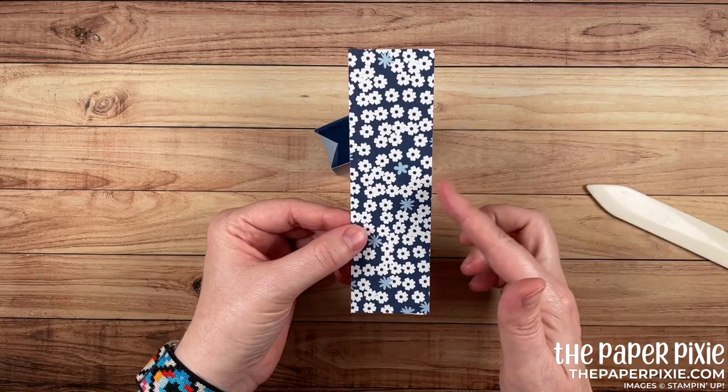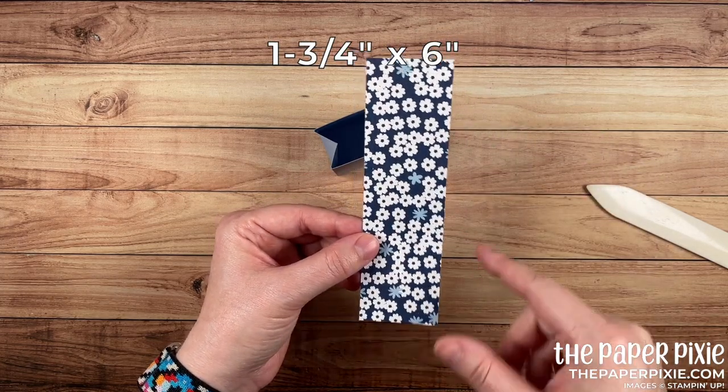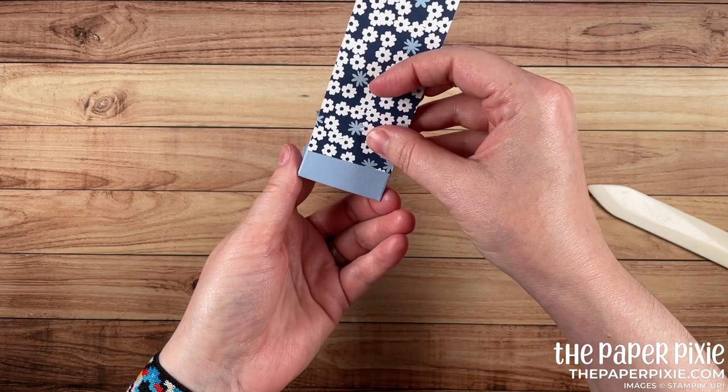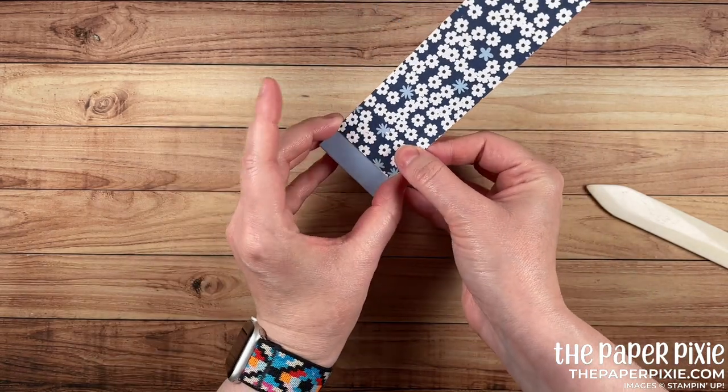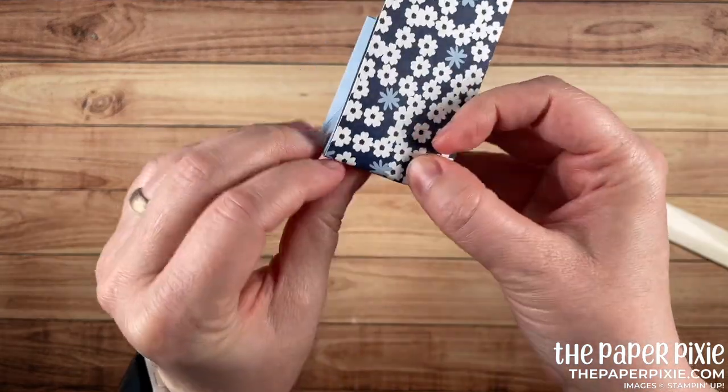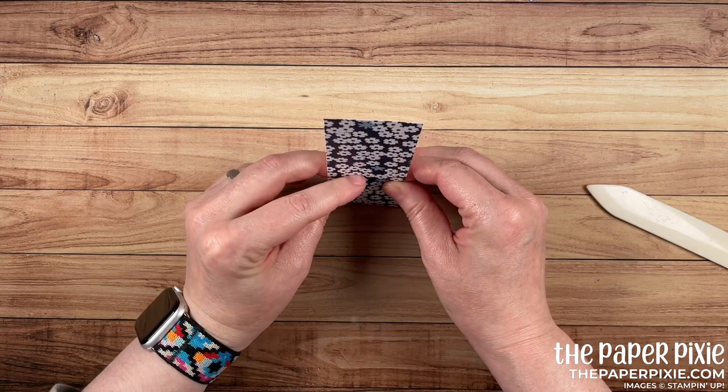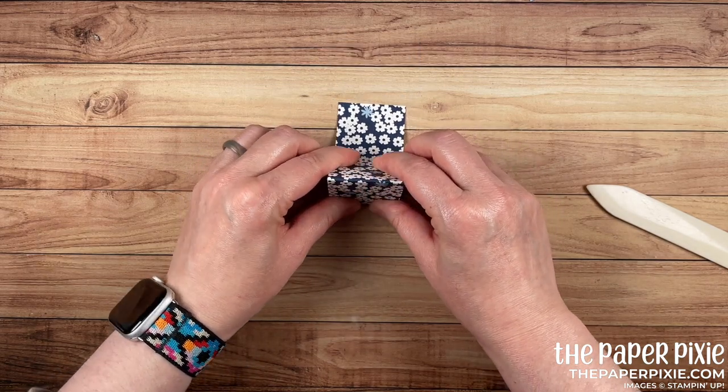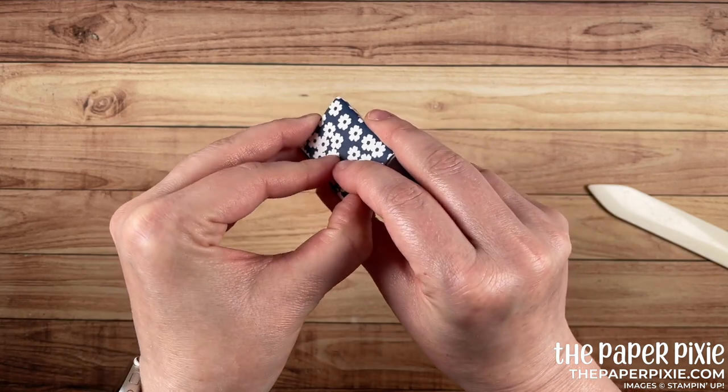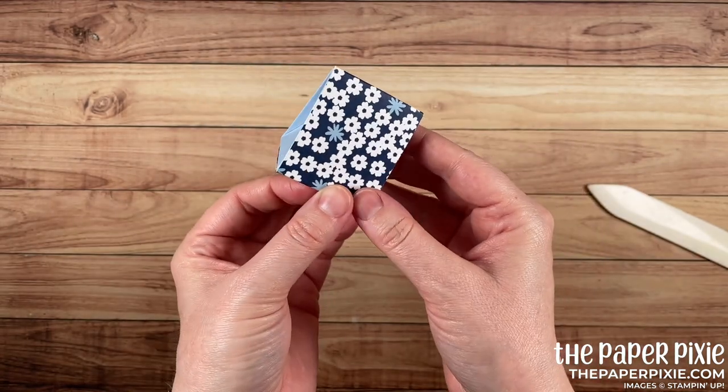Look at how cute that is. Bringing in a strip of the Paper Blooms Designer Series paper that measures one and three quarters by six inches. We're going to start to hand wrap this around our treat box. So I'm going to start on the back and one edge I'm going to come about halfway into the bottom. So I'm just holding it there and then I'm going to fold right around that bottom edge. So now that that's folded, I'm going to kind of rest the box on that to keep it in place and then fold over the other two edges, the top first. I'm not going super tight here. And then the bottom. Like so. Just kind of pinching on those edges but it is nice to just leave that as is. Should slide on and off really easily.